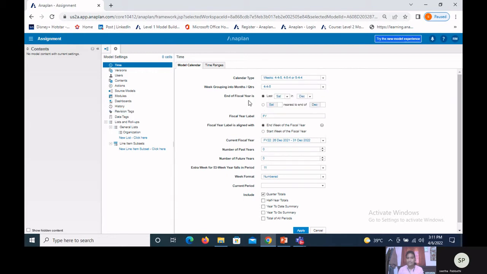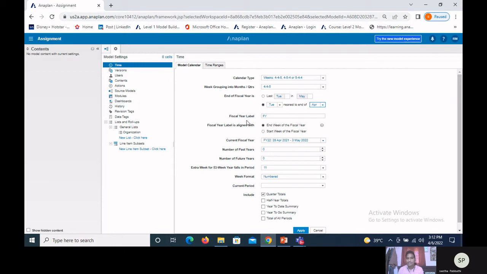This end of fiscal year option is a radio button, we can only choose one, and this will affect the current fiscal year. Like when should the fiscal year start? Here it is showing Saturday, so it will start from the Saturday in December, or we can choose any day that we want and any month that we want. So it is like last Tuesday in May, it will show like that. This is about Saturday nearest to the end of December. Here also we can choose any day and any month that we want, for example Tuesday nearest to the end of April. In that way, the current fiscal year will form.